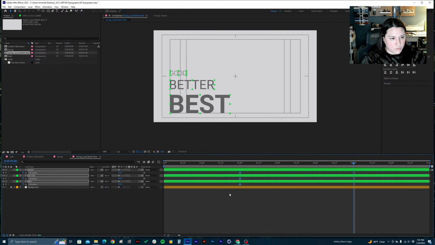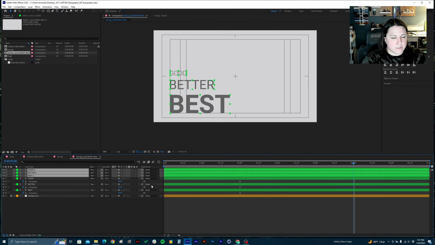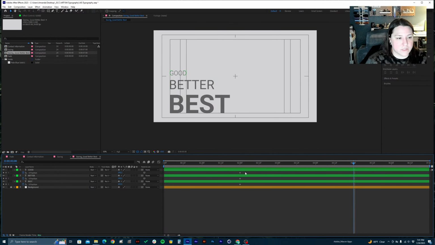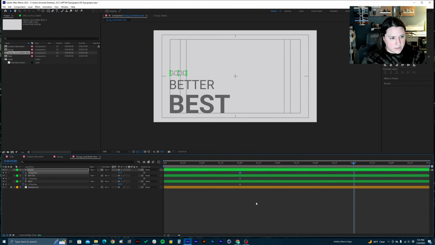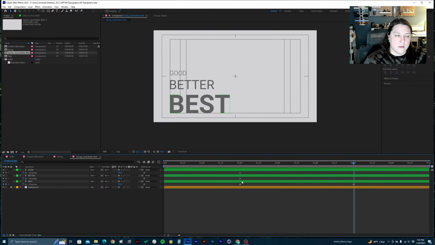Normally you would think you can Control C, Control V. But for some weird reason, and they haven't fixed it, and it drives me nuts, and it probably drives every animator nuts, it just copies the layers, and we don't want that. We want to copy just the keyframes. So you can select each one and hit Control C, Control V that way. There are some scripts that can also do this for you automatically, which is quicker, but I want to teach you guys the way you get it in After Effects right out of the box, right?